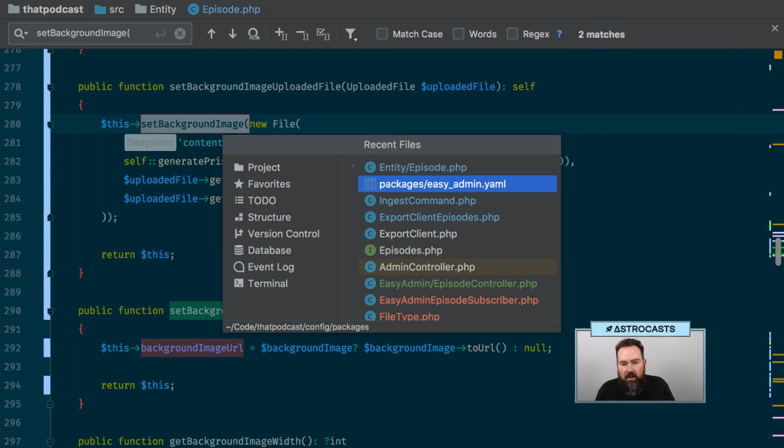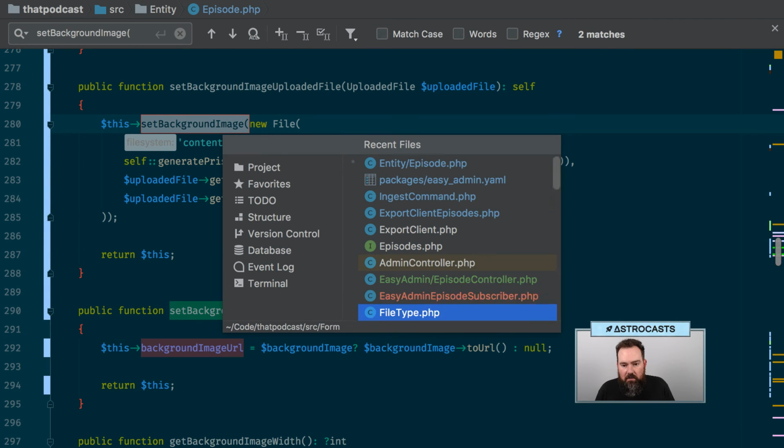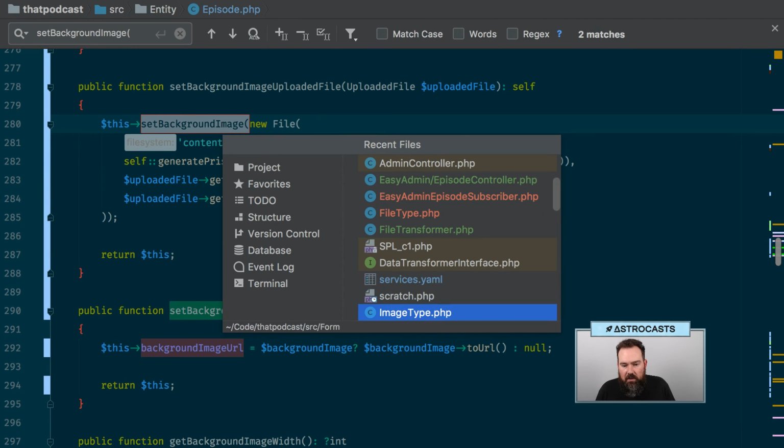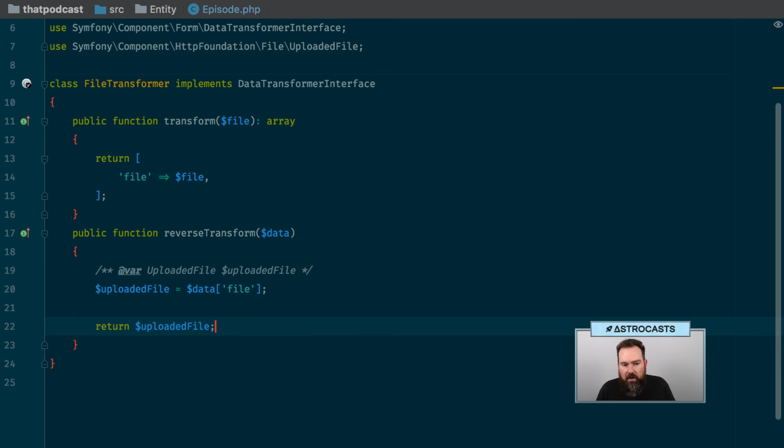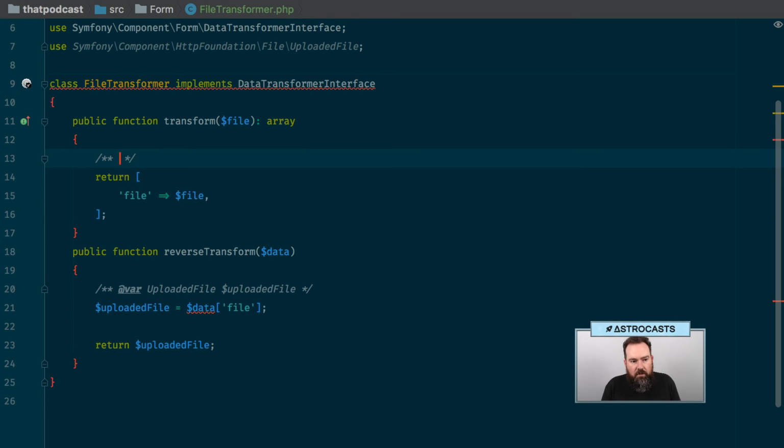The first place that I looked at doing this is the data transformer, so file transformer, which really highlights the problem here. So we can say that var file $file.